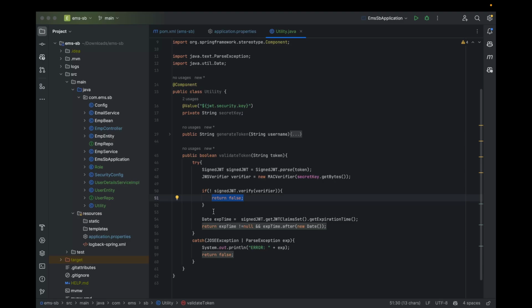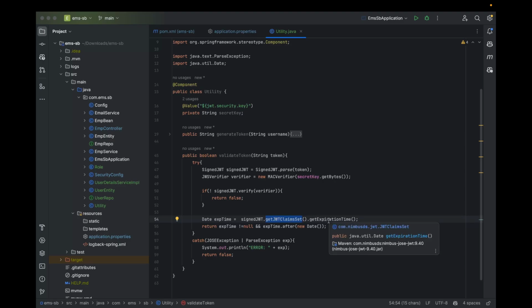If the provided token is valid and verified by the verifier, then check its expiration time. The SignedJWT class provides a method getJWTClaimsSet, which returns all the claims we added while generating the token.